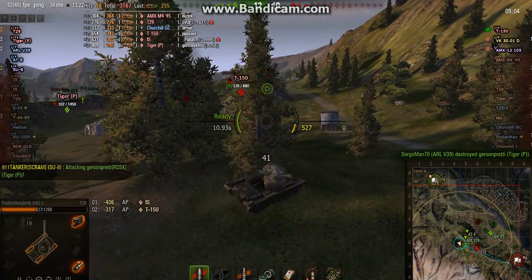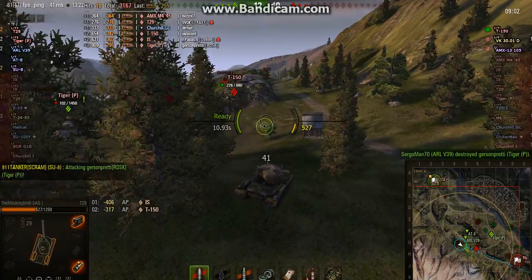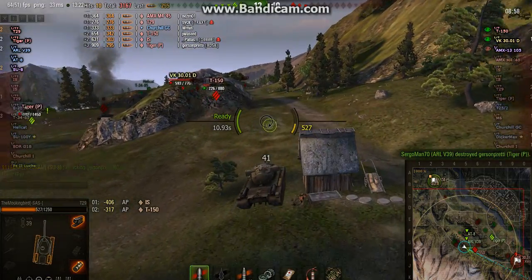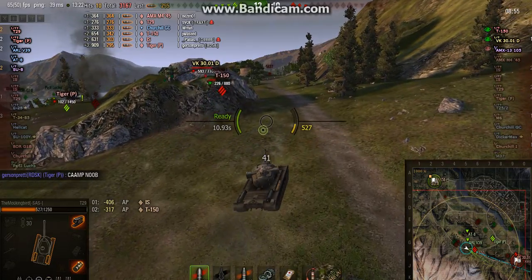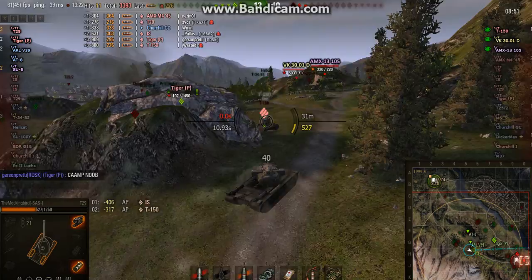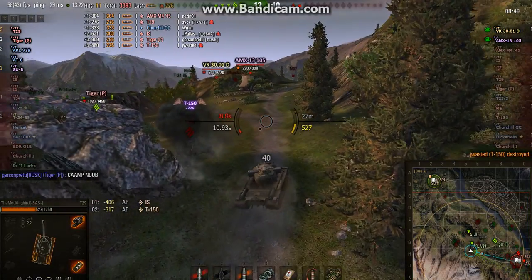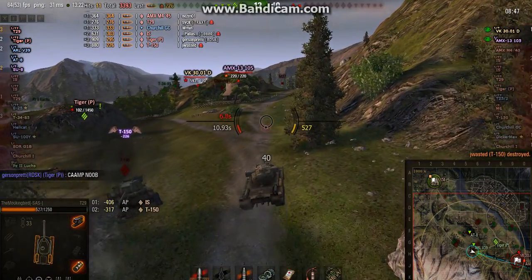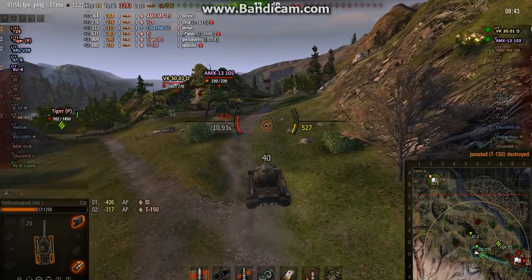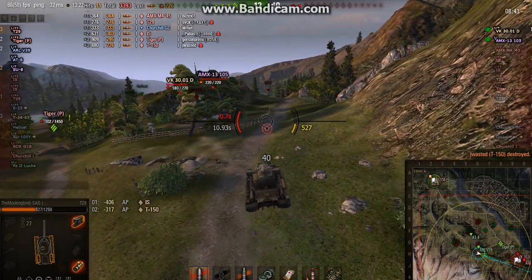Looking at the map, there shouldn't be anything else hiding around that corner. So I now have the space to go after the T150. So I pull up, he pokes his nose out, I get a shot into him before he gets a shot into me, and there's 3 kills. So we're now moving in on the enemy base.